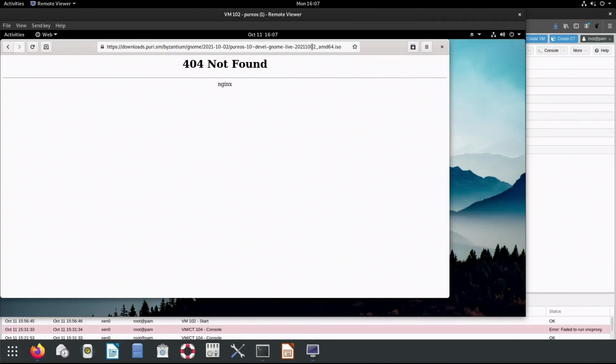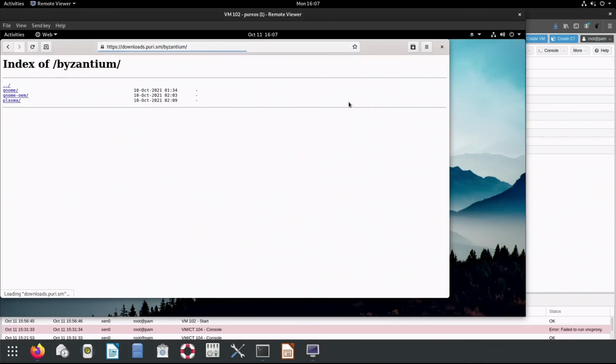The problem is right here, 10.0.2, and also here. These have been updated to 10.10, and the link on the site is not updated with it. So I'm just going to cross that off, and we'll start up a path above it since they allow me to browse the file system.